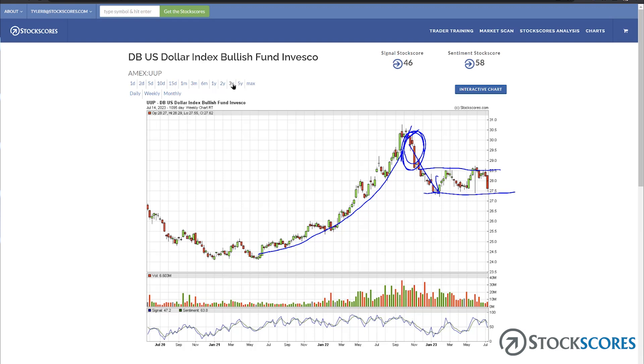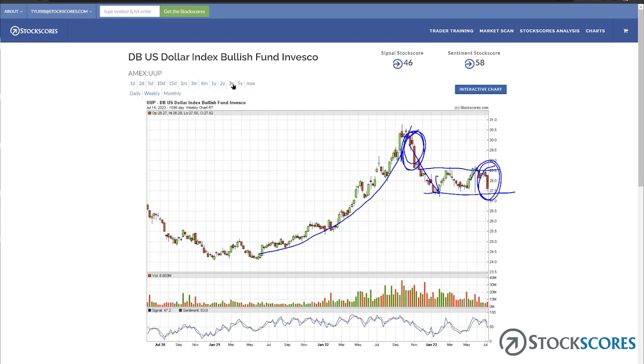Again, with the U.S. dollar, it's been in this sideways range, much like interest rates. But what's noteworthy is this past week, the U.S. dollar had a fairly sharp drop. It hasn't gone through the floor yet, but if it does, the U.S. dollar may be predicting that the cycle of rising interest rates is going to come to an end soon — and we could actually see a pullback in interest rates. Just watch these two charts; I do it every week here in the Market Minute.